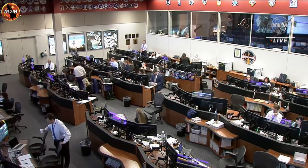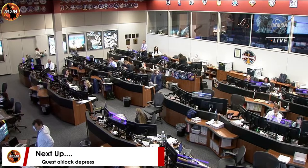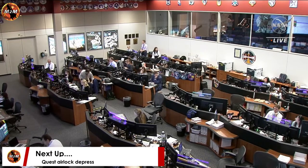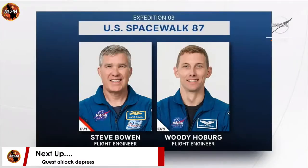If you're just joining us, 2 NASA astronauts are currently suited up and in the crew airlock and are working their way through depressurization procedures. Today's spacewalkers are NASA astronaut Steve Bowen, and today will be his 9th spacewalk, as well as NASA astronaut Woody Hoburg, who will be completing his first spacewalk.